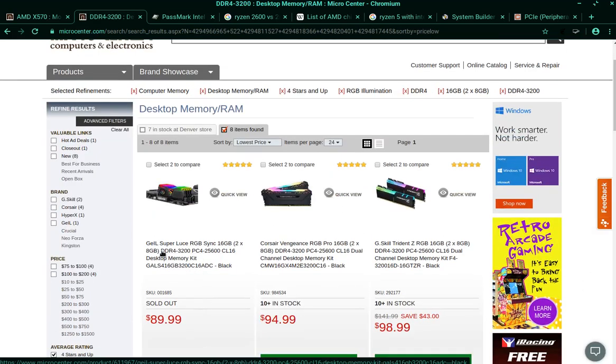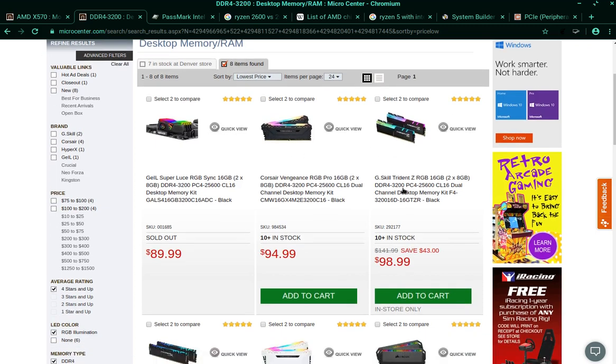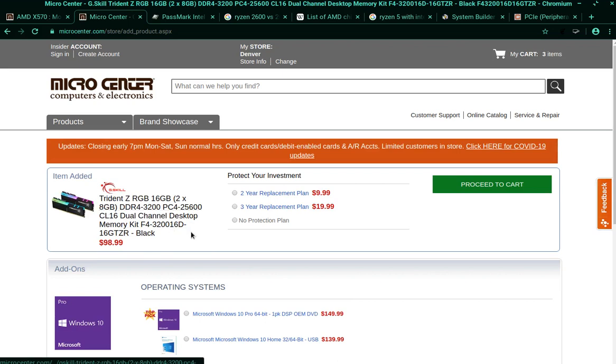And I've got some, I don't even know, I've heard of that brand. I've never seen it, never used it. I like Corsair brand. But I did get a good recommendation from a student in the past at a previous meeting that these G.Skill Tridents are nice. So these are 3200s. It's a good looking. I like the look of this versus the look of this. I don't know, just a look thing. So I think I'm going to do this one. So 2 times 8 is about a $4 difference. I think we'll be all right with a $4 difference. Right, so I'm going to add that to the pile.